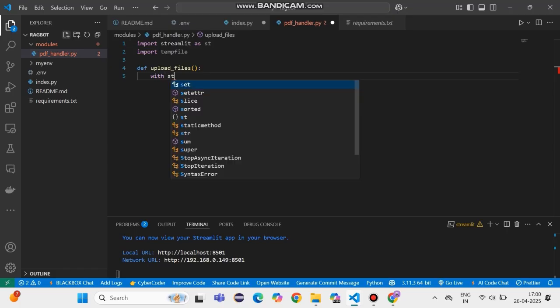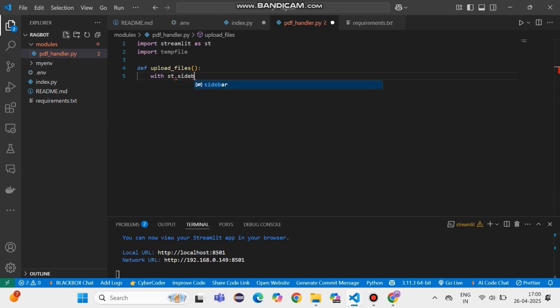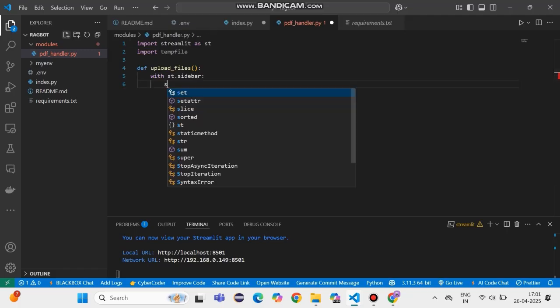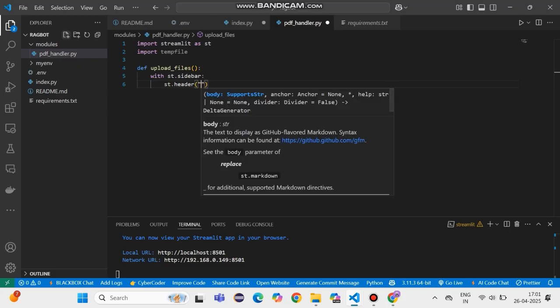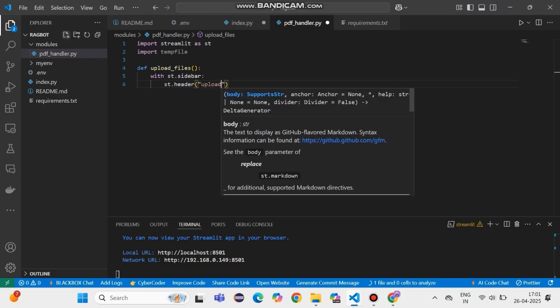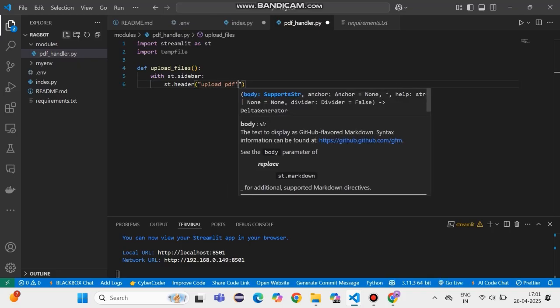So with ht dot sidebar, under sidebar I'll be creating these components. Let's name it ht header, let's say upload PDFs.